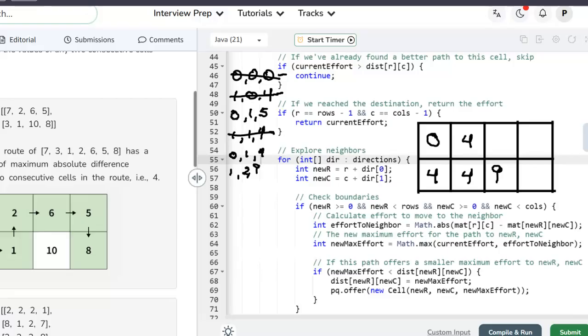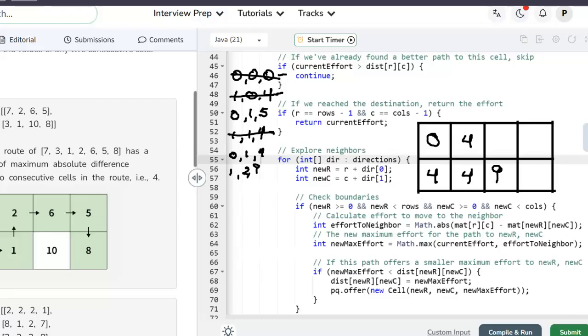If we go this way, we have a maximum effort of 5, which is not less than 4, so we're not going to put that in there. If we go this way, we're going from 2 to 6. That is a 4, so that's a tie.